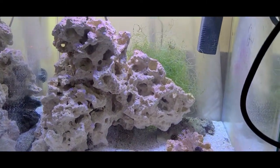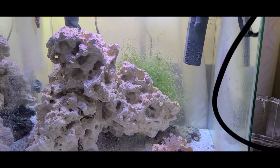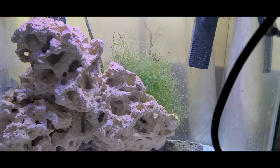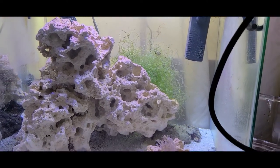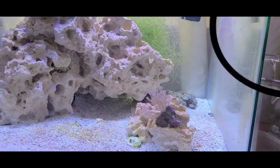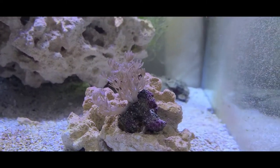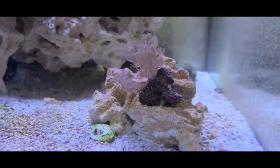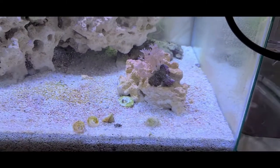I don't have any other coral yet. Still plan on getting some anemones and all kinds of other stuff. The chaeto — I actually cut that in half and took it to the fish store because it was starting to take over the entire back side over there. This xenia is looking really good, it's pulsing, so that's awesome. I can't wait for that to kind of grow more and fill up this whole little rock face here. That'll be a nice little filtration aspect.